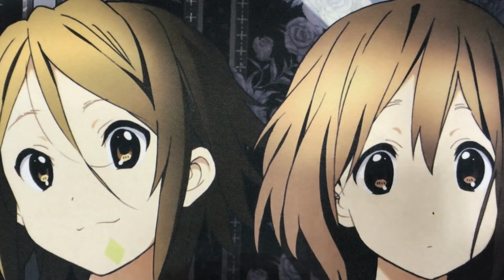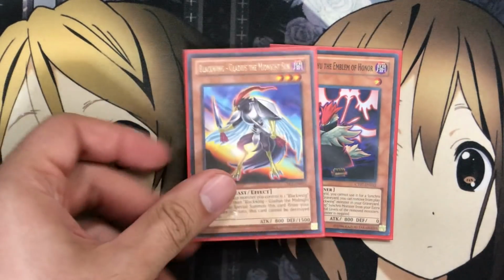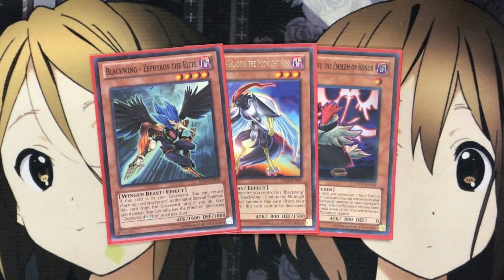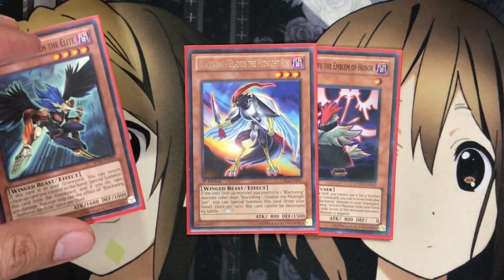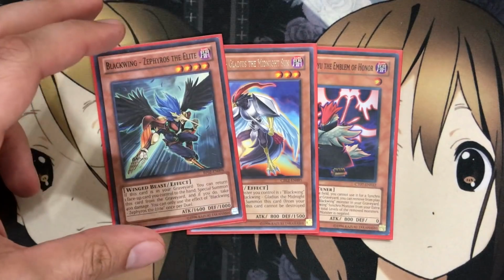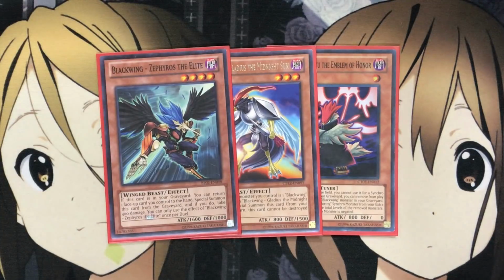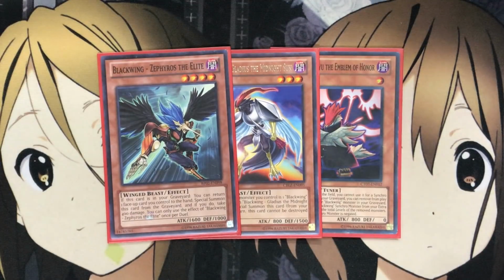And then for the 1-ofs, I run 1 Vayu Emblem of Honor, 1 Gladius the Midnight Sun, and 1 Zephyros the Elite. Zephyros with the bounce effect for a special summon from the graveyard is especially useful, Gladius being another easy special summon if you only control 1 Blackwing, and then Vayu for your graveyard tuner plays as well. Just 1-ofs though for all these, with Zephyros being a once per duel. Gladius, opening up multiples, you only need the 1 on the field for the special summon, and you only can have the 1. And same with Vayu, basically, for just the graveyard play. I don't really see it happening too often, but still very, very useful to run.